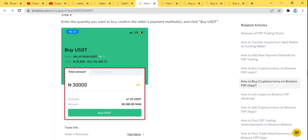So you can see how Binance tends to protect its users. Once an amount of cryptocurrency has been showed interest on, or has been made an offer for, Binance keeps that currency for you and waits for you to make your payment. Once you're done making your payment, Binance will now send you the cryptocurrency. So it's not left for the user to do it. Binance only lets both parties know that they should use this button to click on to give Binance the go-ahead. So Binance is already the escrow for this feature, and this feature helps people not to lose their cryptocurrency.